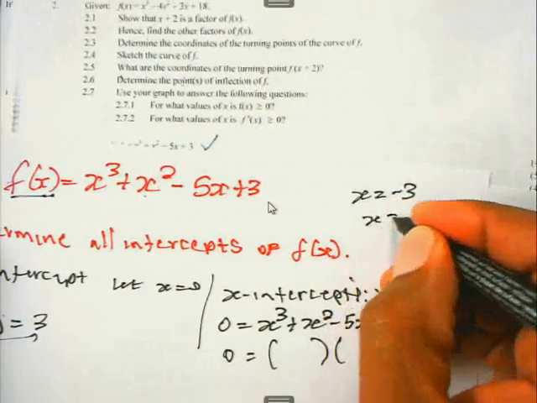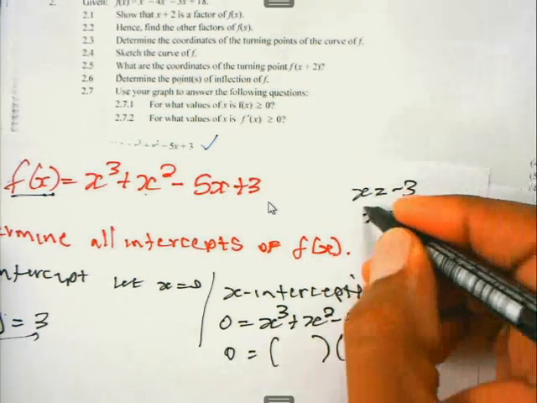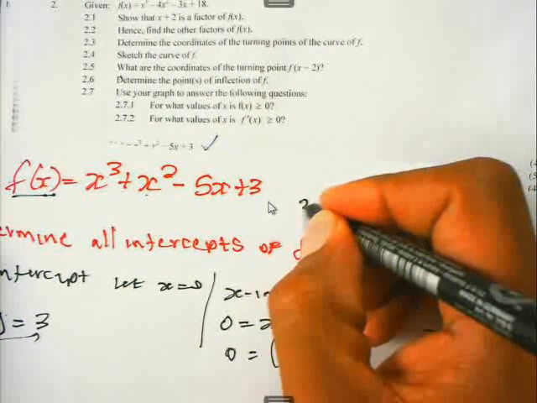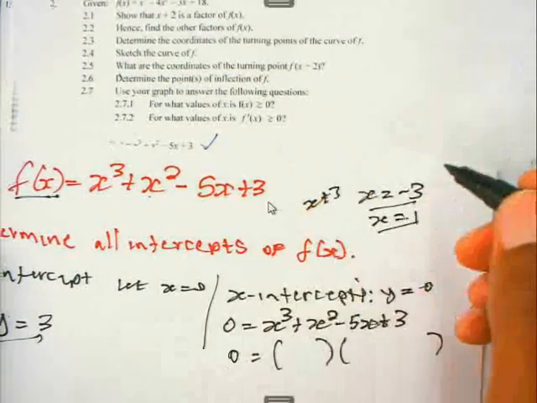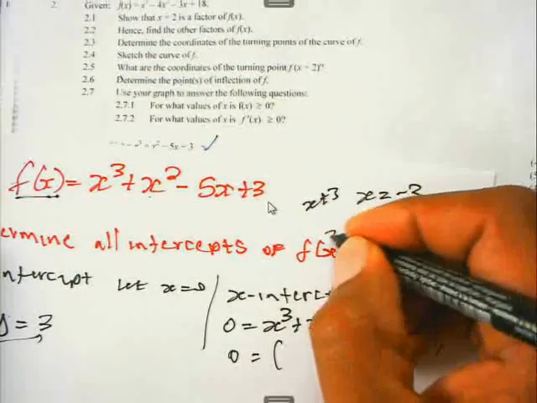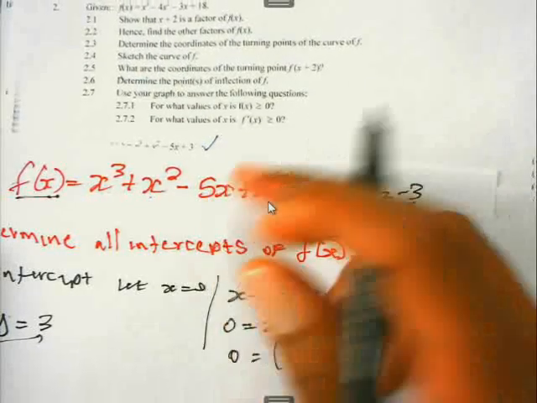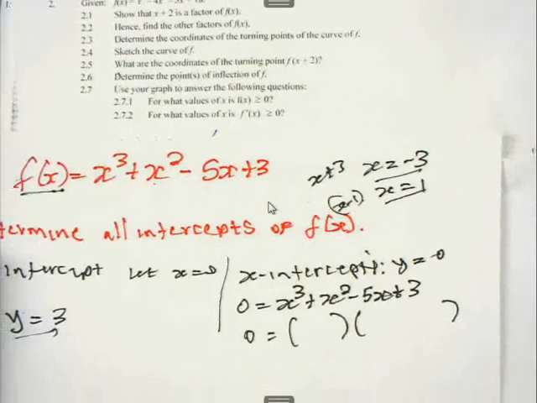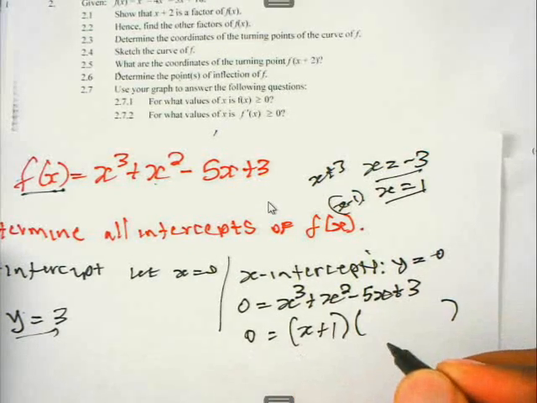And also when we substitute 1 there, we also get what? We also get 0. Good. Now, it means we can take one of the two. If we have something like this one, we know that x plus 3 here is a factor, so that for us, when we substitute that negative 3, we get 0. Or also here, x what? X minus 1, also a factor. So when you substitute positive 1 there, we get 0. Good. Now I can now say, okay, x plus 1, it's a factor.